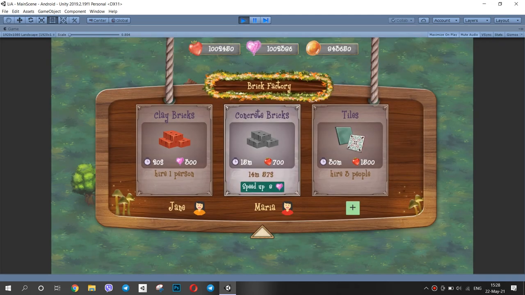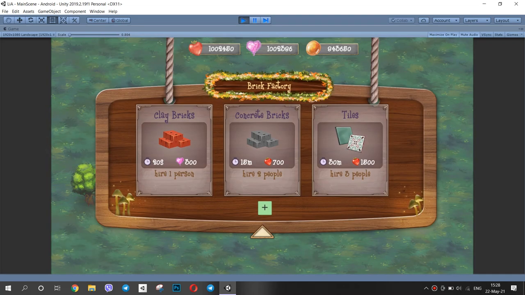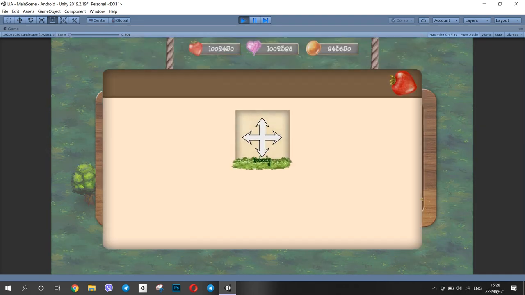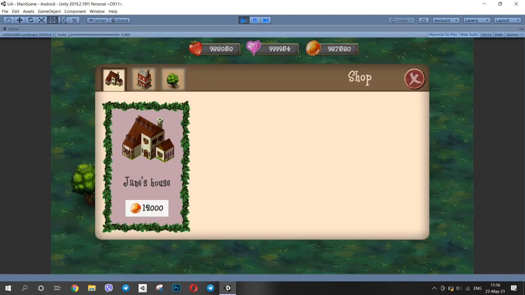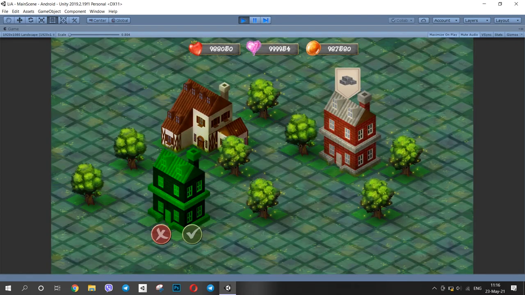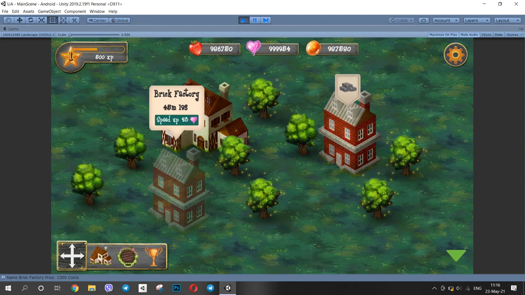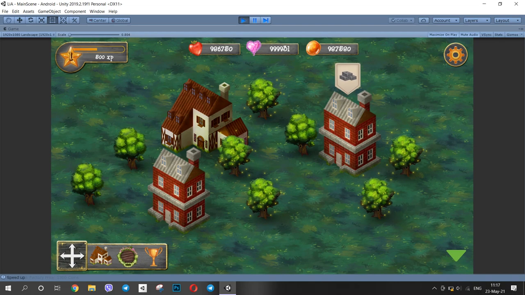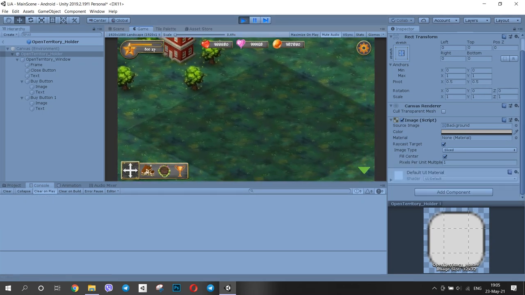After finishing up the level system, I fixed some bugs, and the first one was that when I destroyed a house, the people who lived there were not removed from the places where they worked. The next quick fix I made was a window to show that a player doesn't have enough currency to buy something. I added an important feature that was still missing at this time, despite the fact that the system connected to it was already done. I am talking about a skip button for building. Previously, the tag had shown only the time left for the building to be finished, but now you don't have to wait. After finishing these smaller fixes, I began working on a new feature: opening new territories.